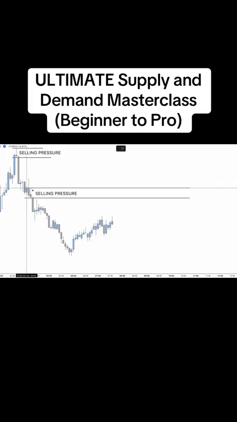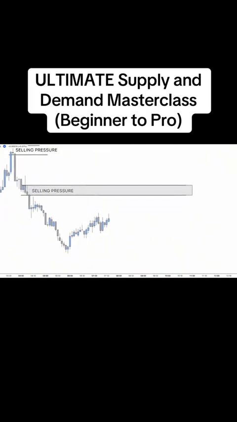To mark a supply zone, we find that last candle before the impulse, and we want to mark the high to the low. That includes the wicks. So our supply zone would be this. Okay, we've just gone high to low of this candle. What we would then expect is for the market to return to this level and then sell off from there, because we know that that's where the selling pressure has been previously. We know this is a premium price to sell from, so we would expect that to take place once again.